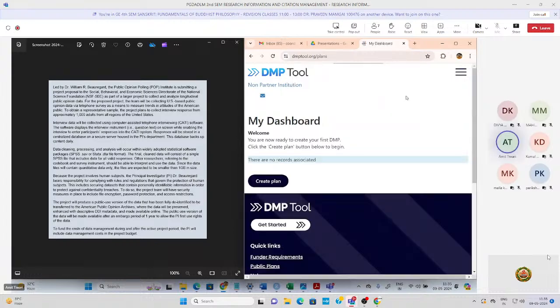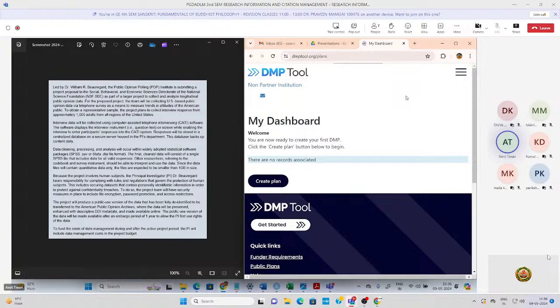So this is how the DMP tool looks. The data which I am showing here is taken from one of the courses powered by Coursera, a course on research data management and sharing.